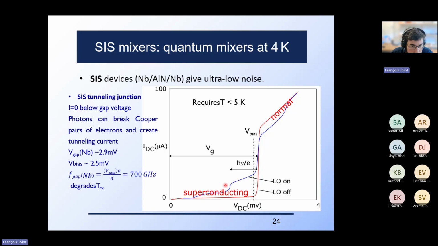So maybe if you can remember one thing from this IV curve of the SIS, it is that the pump characteristic of the SIS has steps, and it basically gives us a diagnostic of how much LO we supply to the SIS, what is the LO frequency, and also tells us how good we can see the skyline. That tells us how sensitive our device is. Of course, all this measurement needs to be done below 5 Kelvin, way below the critical temperature of the superconducting material used for this SIS, niobium.